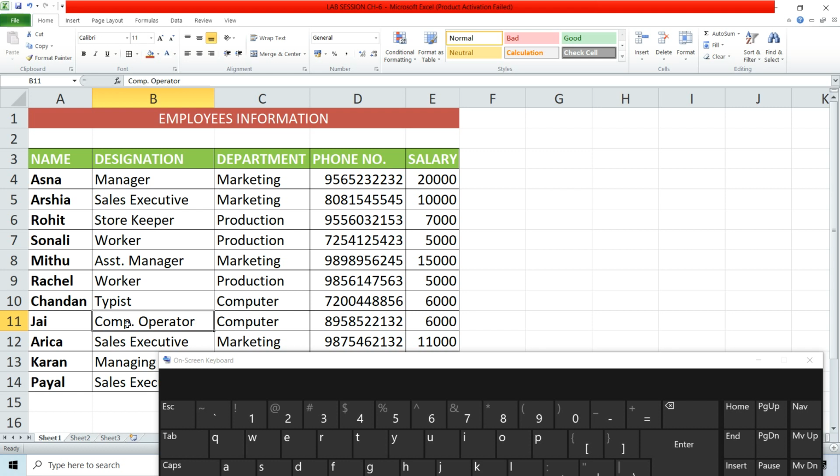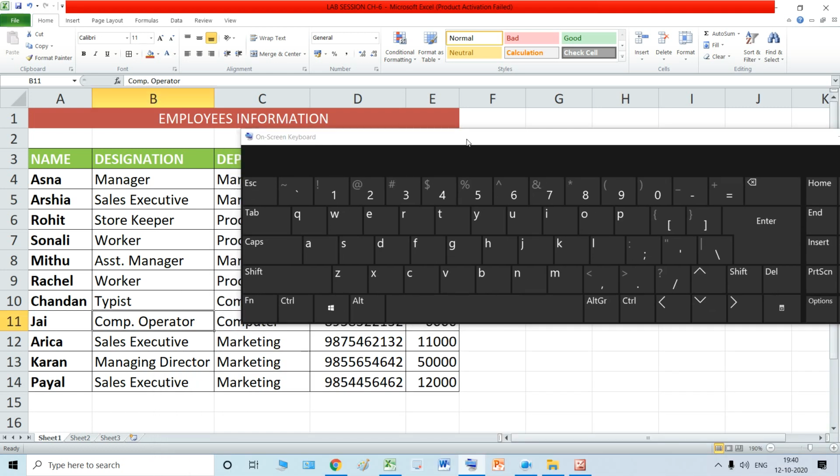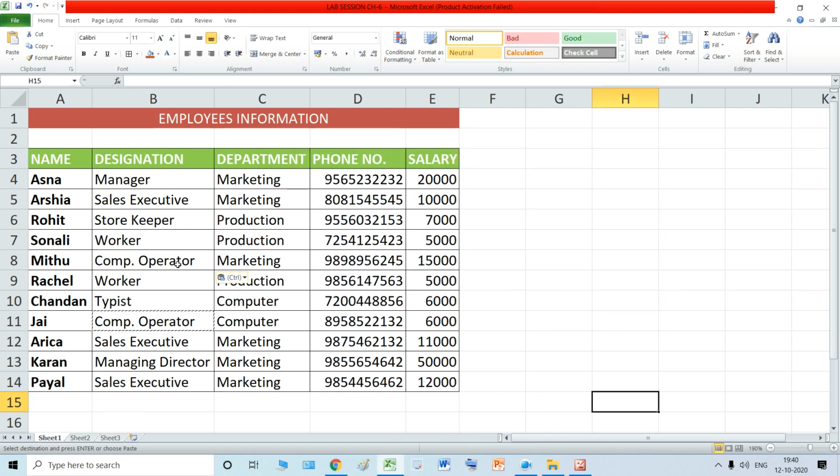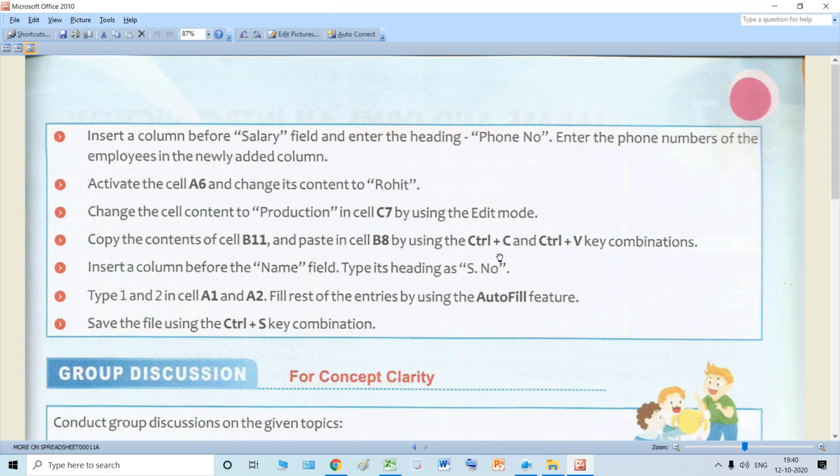I have selected this cell and now I press Control plus C to copy. This has got copied, and then I go to B8 and press Control plus V. Whatever they had asked me to do, I have done. So using Control plus C and Control plus V, you need to copy the contents.